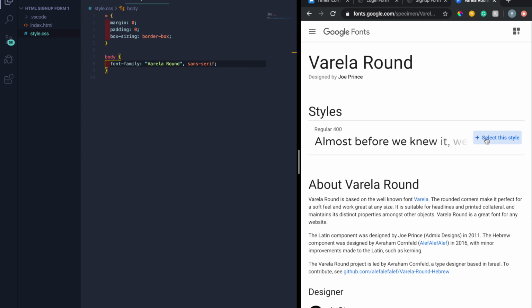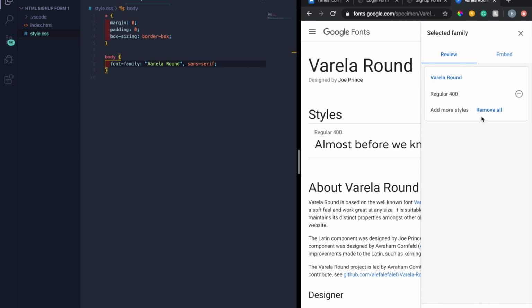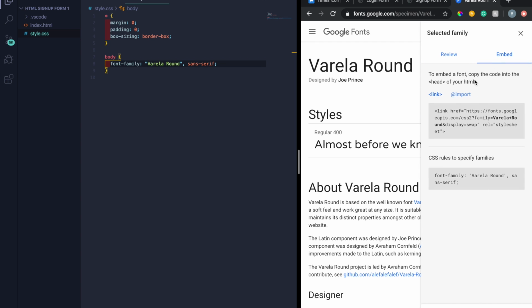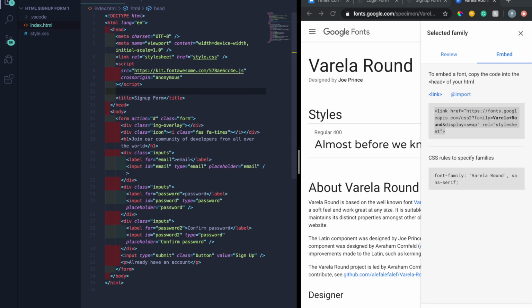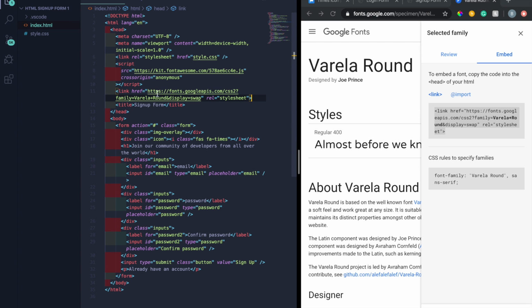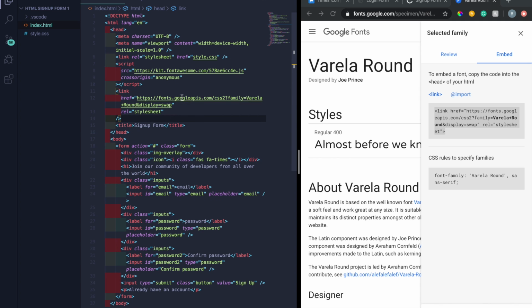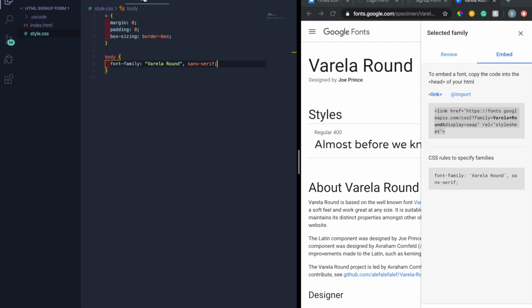So I just click select style here, and then go to embed, and just take this link. There are multiple ways you can take it, like import, but this is the easiest for me. Just copy this link, go back to your index HTML, go under the Font Awesome script, paste this in, save it, and note this is in your head tag, in case someone's first time. And technically you could have just copied this right here, but that's the exact same thing I typed there.